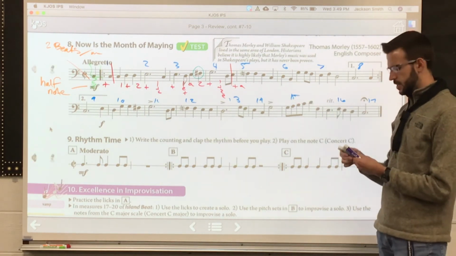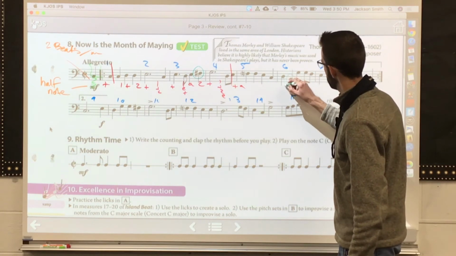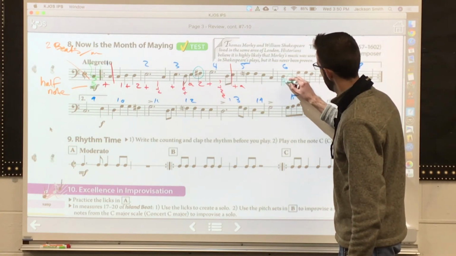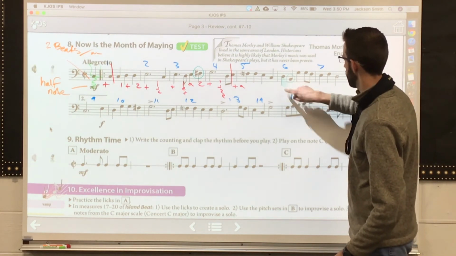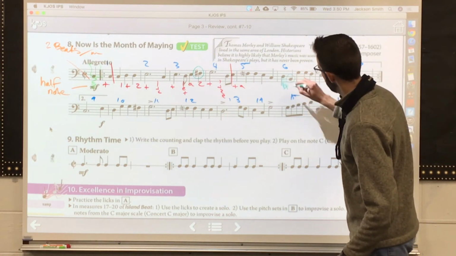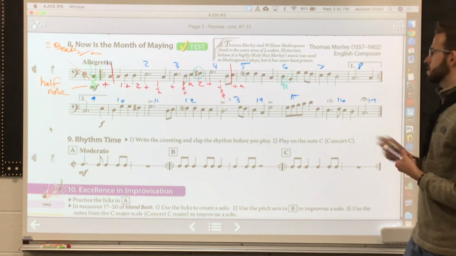Right here in measure 6, this is a tricky note here. Because this is actually, oh my gosh, that's terrible. It's a B natural for trombones. So that's going to be a note that you got to check out. And a couple other spots.